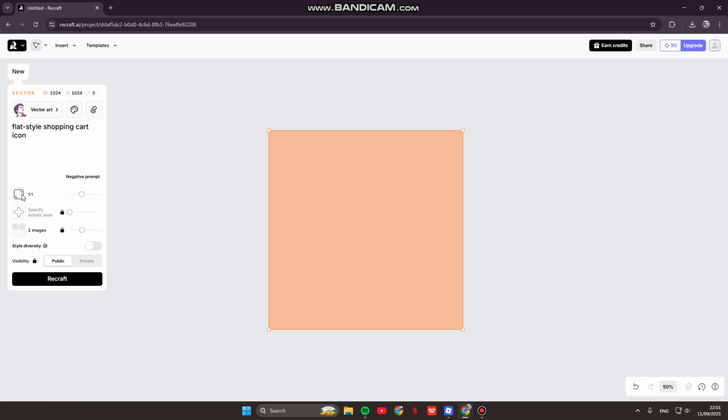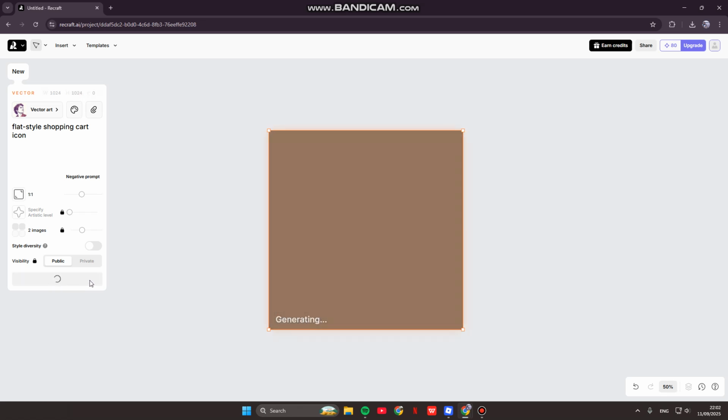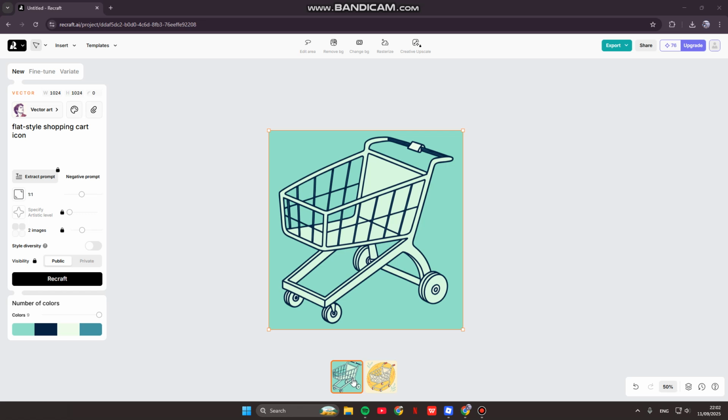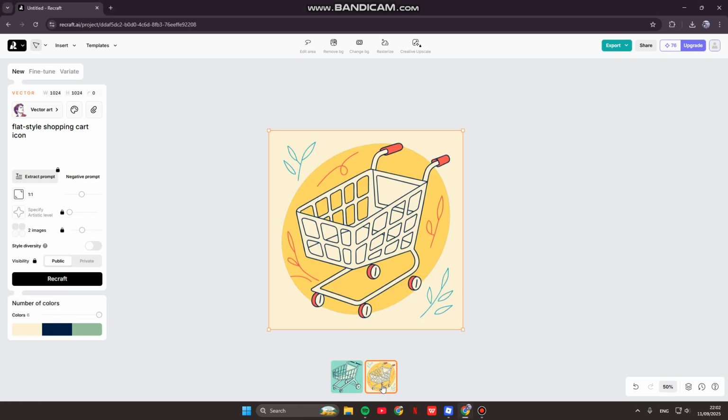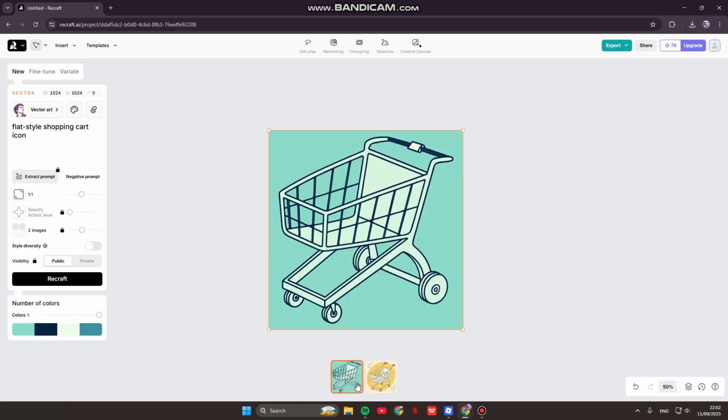Here you can change the aspect ratio if you want to, and adjust how many images you want to generate if you already upgrade to the plan. And if you're done, you can just tap on ReCraft in here, and ReCraft will generate the versions instantly. And here it will generate 2 images based on the settings. Let's just wait for the result. Okay, so here it is. This is the first option, and this one is the second one. You can just choose which one you like.